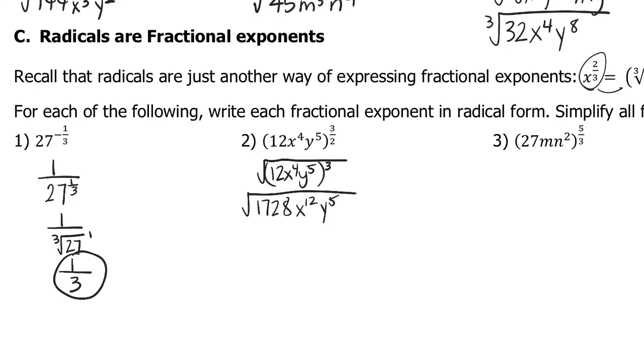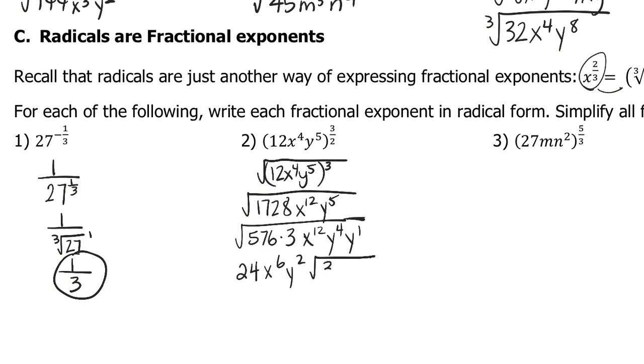So I'm going to need to break 1,728 into anything that has a perfect square. Okay, so this breaks down to 576 times 3. Remember, if you can't think of the biggest one first, then you just start smaller and you might have to go with multiple steps. And then I want to break my letters into things that are divisible by 2, because this is a square root, so x to the 12th is fine. Y to the 14th, y to the 1. And then the square root of 576 is 24. X to the 6, y to the 7, and I will be leaving my 3y on the inside.